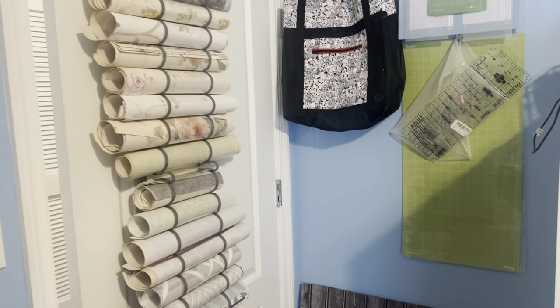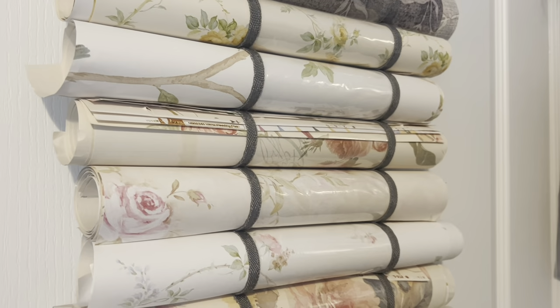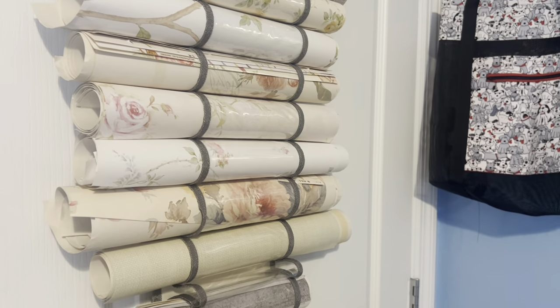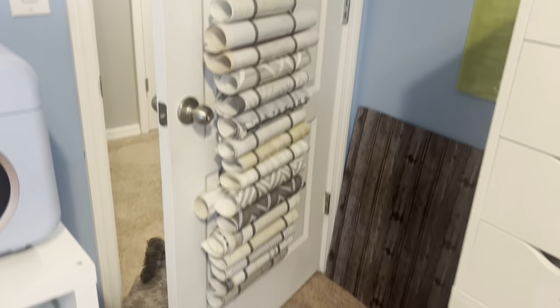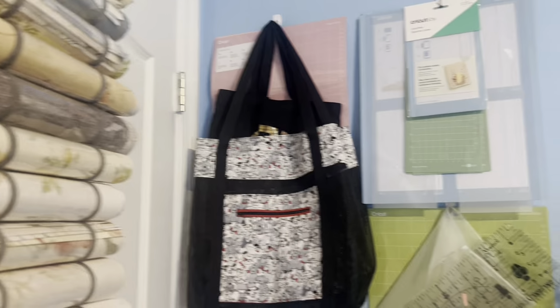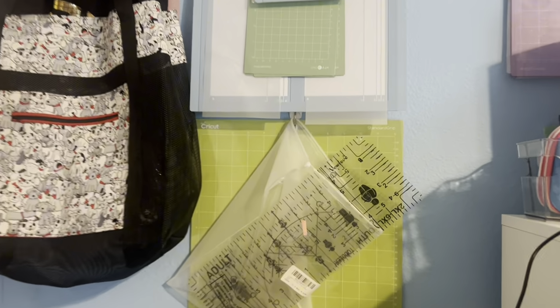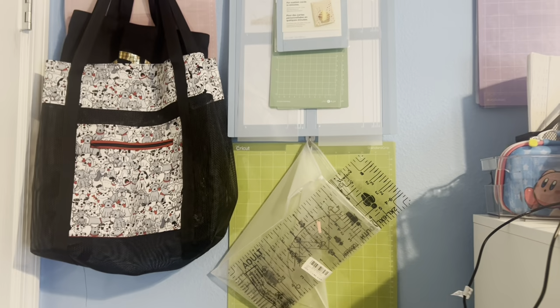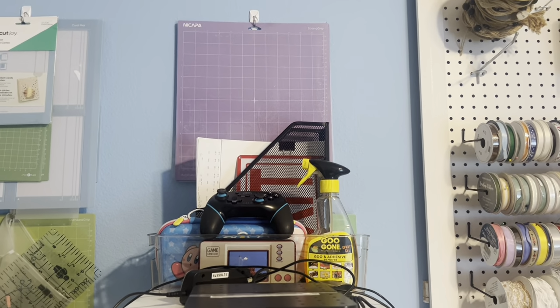When you come in behind the door, I have this vinyl organizer, but I actually have wallpaper samples in here that I took from a wallpaper book. Actually, I think it was 3 books, and I use those for lots of different things, and there's my dog. Then I have my Cricut mats hanging on the wall with some command hooks. I also have these t-shirt guides for when I do vinyl or sublimation. And this down here is actually a background that my husband uses for eBay pictures. So the stuff on top of here is my husband's and some eBay stuff.